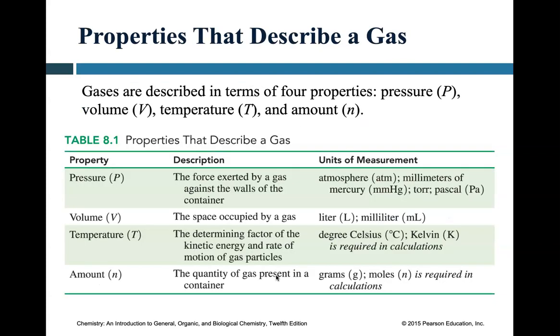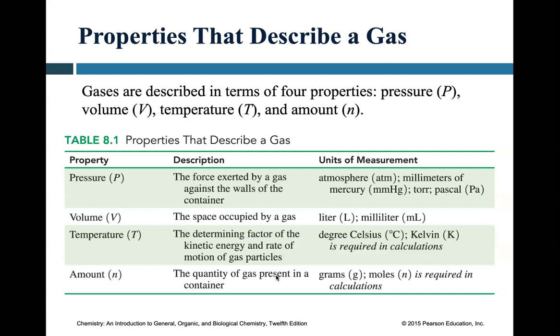The variables we'll need to know to describe a gas, there are 4 of them. We've discussed all of them in previous chapters, but let's put them into context of how we're going to use them for this chapter. The 4 properties are pressure, volume, temperature, and amount. I don't think we've used the symbol n before, but it stands for number of moles, so we have our lowercase n. Pressure is usually reported in a couple of units: atmospheres, which is more common, millimeters of mercury, or Pascal. Torr is also used, and that's equivalent to millimeters of mercury.